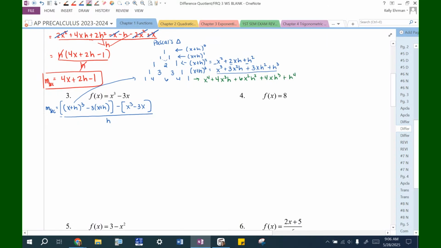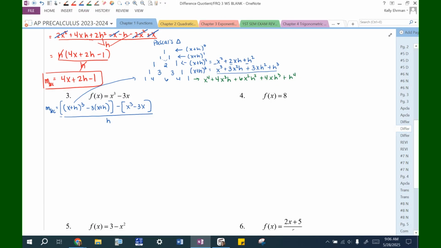And what if you don't have x plus h? What if you have x minus 3? Well, then the h is a negative 3. Or what if you have x plus 2 or something? Then the h is a 2. What if it's 2x? Well, then put in a 2x in all of those. So it's kind of a nice formula. It saves you from foiling a bunch of stuff. You still have to do a little bit of math to simplify if they're not just x's and h's, but kind of nice.